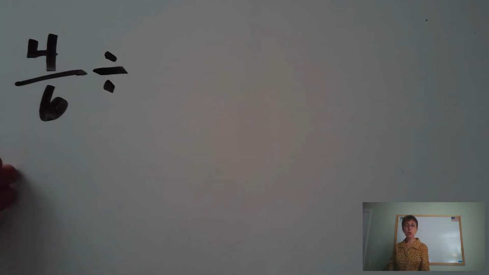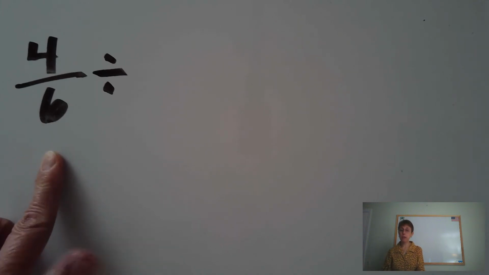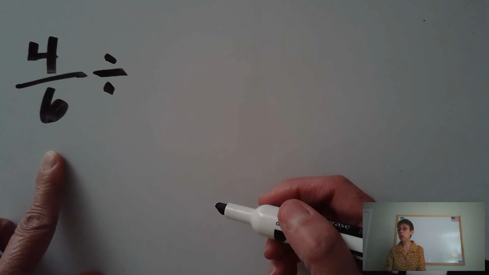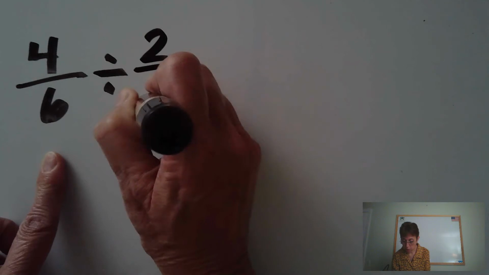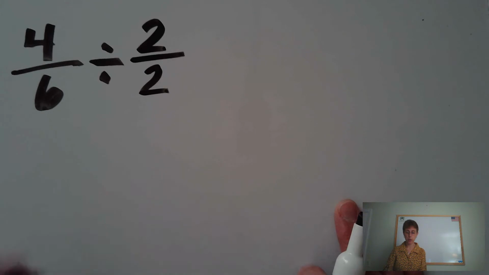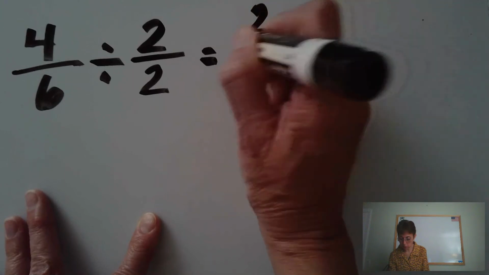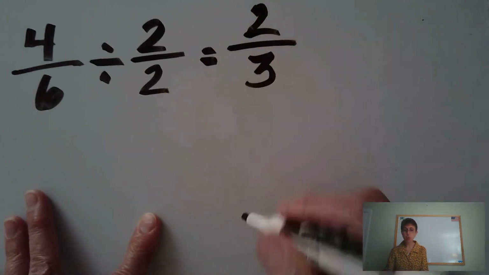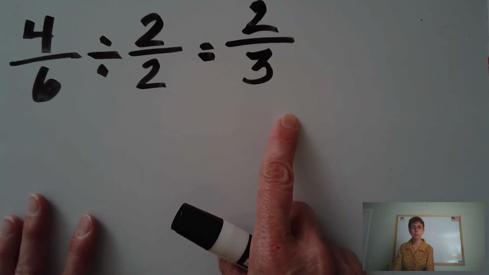And in order to reduce a fraction, whatever you do to the numerator, you must do the same thing to the denominator. So with 4/6, I want to reduce it by a fraction named for 1. Often you will use 2/2. 2/2 is a fraction named for 1, because if you eat 2/2 of your sandwich, it means you've eaten the whole sandwich, one whole sandwich. So we would divide 4 divided by 2 equals 2, and 6 divided by 2 equals 3. So we have reduced 4/6 down to 2/3.